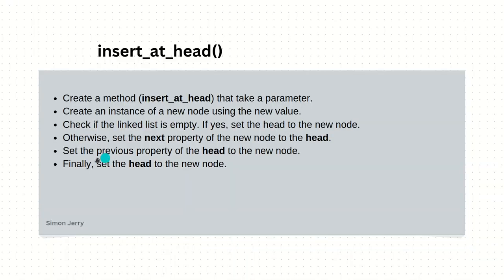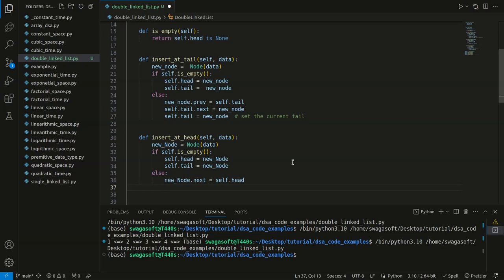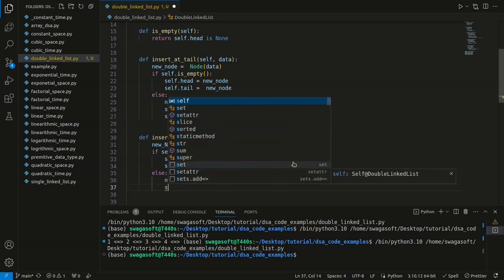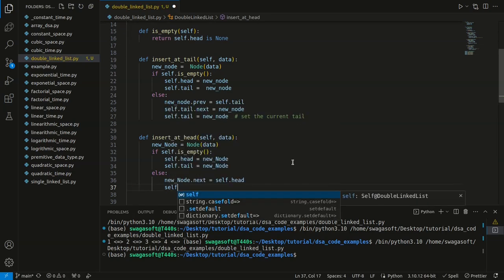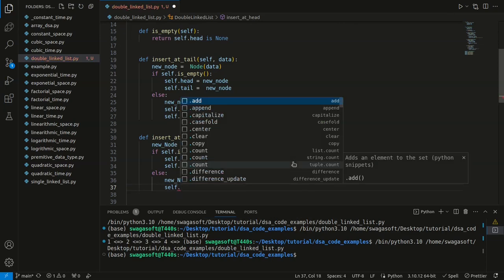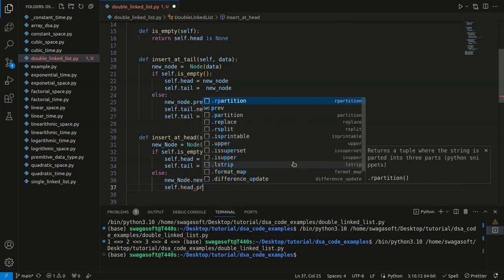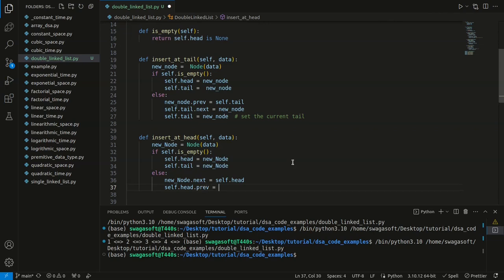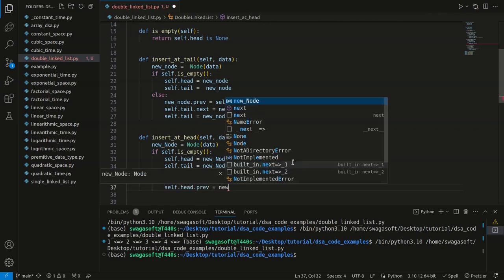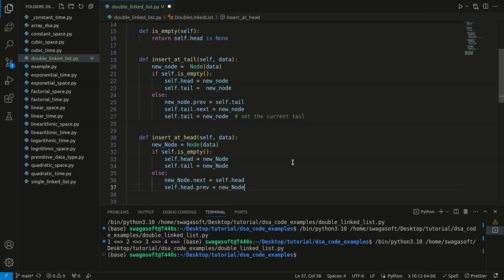Okay, and it says set the previous property of the head to the new node. So to do this, we are going to do self.head.previous is going to be the new node. Okay, so this is taking the position of the head.